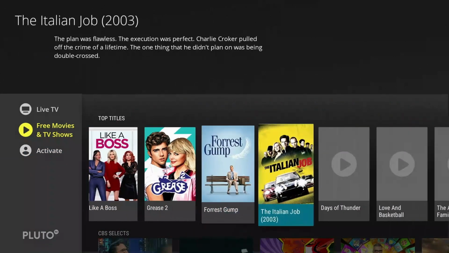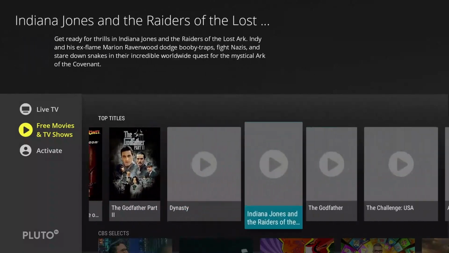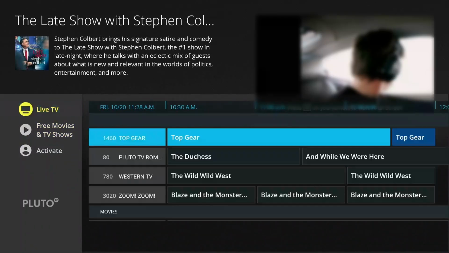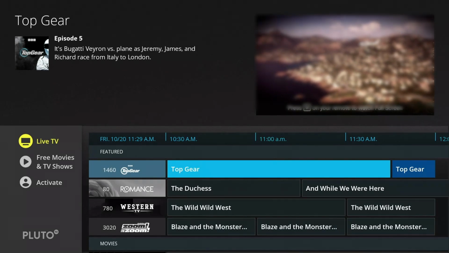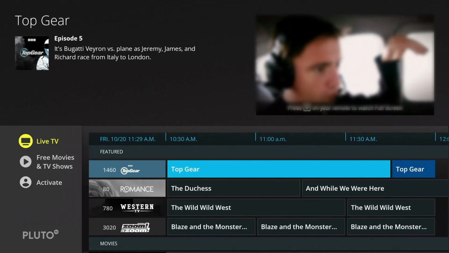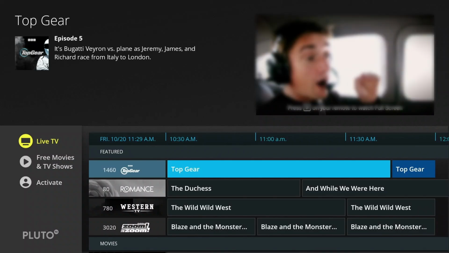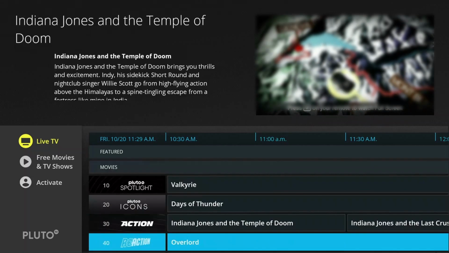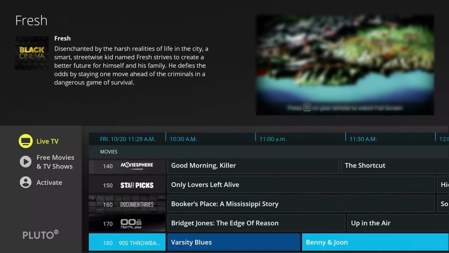So guys, thousands of movies, thousands of TV shows available on the Fire TV Stick. Live TV, hundreds of channels, guys.